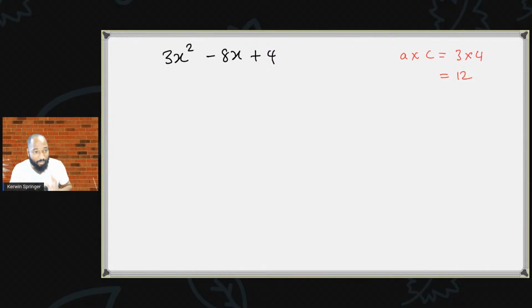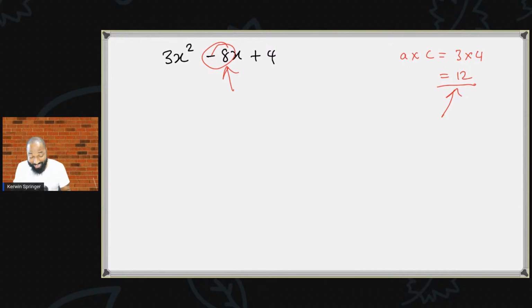I think one of the problems that happens with this, when I'm teaching students who failed maths two, three, four times and they're talking about how they learn this, is that they keep tackling this number first. So, okay, they know they need to multiply the a by the c, right? They get the 12. And then you start to get two numbers that multiply to give you this, but the numbers must add to give you that, right?